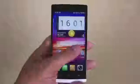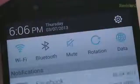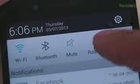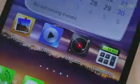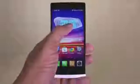Underneath, this phone is running Android 4.1 Jelly Bean, but like most other Android cell phones, it does have a skin on top of that. But unlike other skinned versions of Android, this version isn't too outlandish. Everything is pretty bold and fresh. I love the way the icons look, especially a lot of the stock icons, but I'm not a big fan of the stock widgets that came with this version of the OS, so I quickly replaced those with my other widgets.